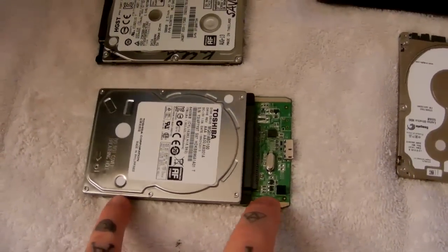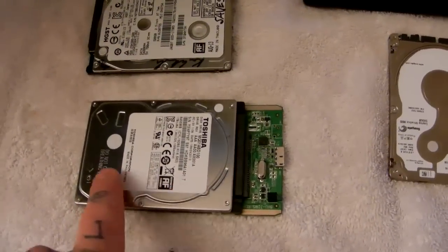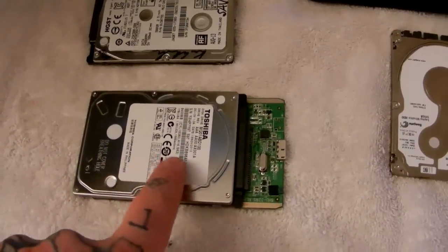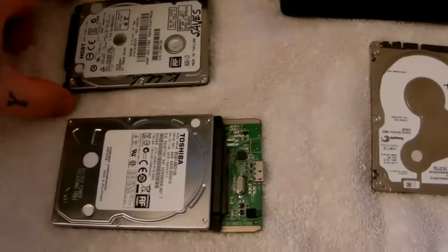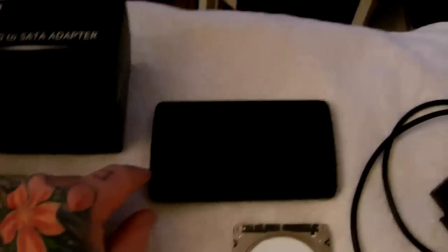There are literally millions of hard drives thrown away every year because of this little cheap part that's worth about 50 cents, and it's always failing. The hard drive's fine. A lot of people who throw their hard drives away think their hard drive is dead — 'Oh no, I gotta get a new hard drive, it's dead.' Well, it's not. It's this little controller bridge card.